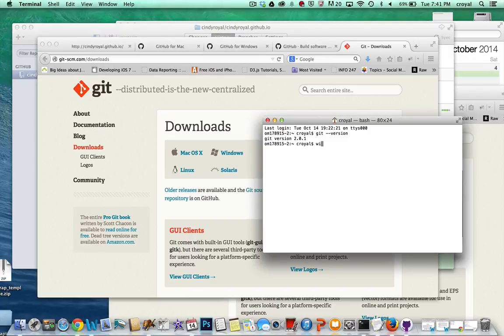So first of all, we can say which git, and it tells us what the path is. Now, when I first did this, this was not my path. It was something like usr bin. I don't even think it was usr local bin. It might have been usr source bin. And so that was the place where it wasn't being updated with the new version. So I had to do a little Googling around and find some instructions to be able to update the path. And I've had to do it before for other software programs. It's a fairly common thing. So I'll take you through the steps, and if anybody has a question about it, I can help you.